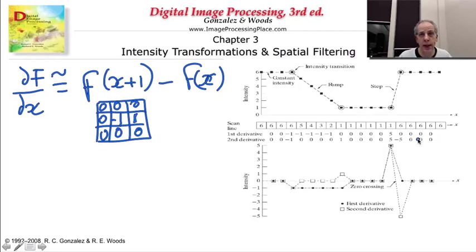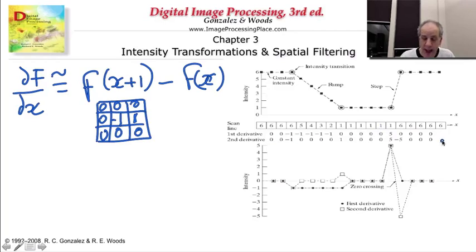So we already see that by considering the first derivative, we can understand that, for example, there is a ramp, a smooth decline of pixel values, and then there's a big jump. Very interesting. With a derivative, we can detect jumps as we expected.